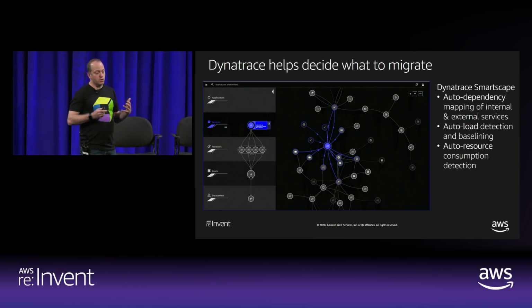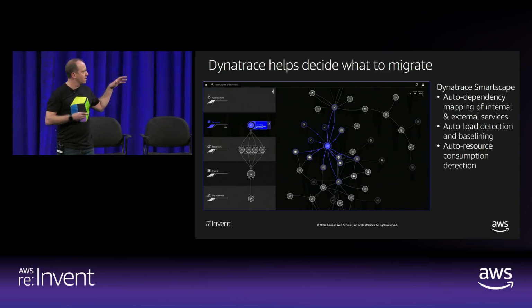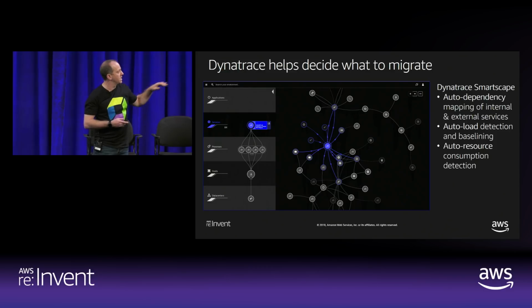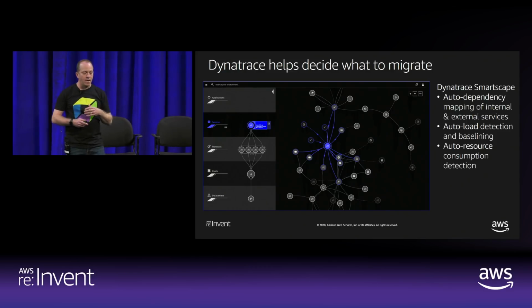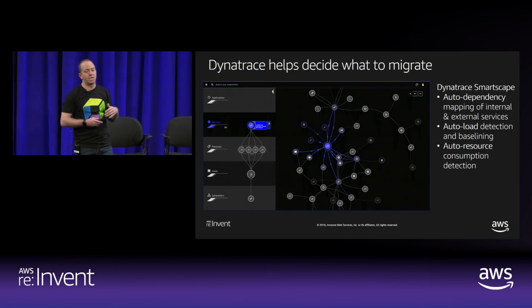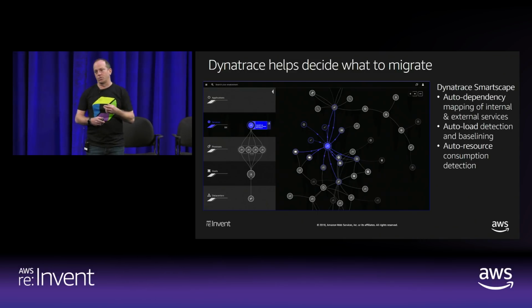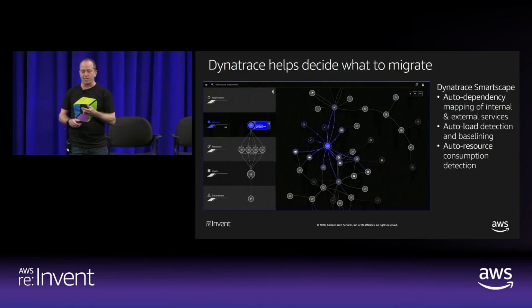So this is an example of our Smartscape. And as you can see, this is all auto-discovered. And what we're actually presenting to you in this view is understanding the full stack of your application. So the service calls, the dependencies that exist in those service calls, for instance, the Tomcat instance in the middle, and all of the components that it relies upon, so all those dependencies, as well as on the left, understanding where it's running. Is it running on EC2 instances or in your data center? And understanding how those relationships are. And at any layer of that, you can also see those dependencies. So which hosts are talking to which hosts, which processes are talking to which processes.